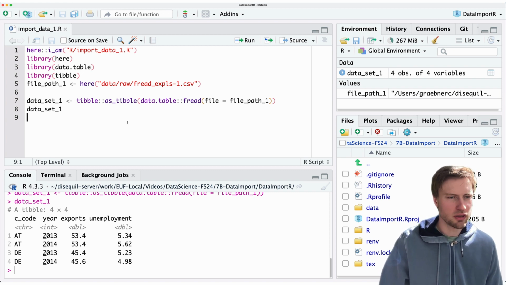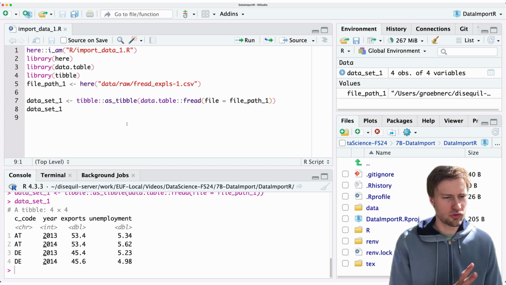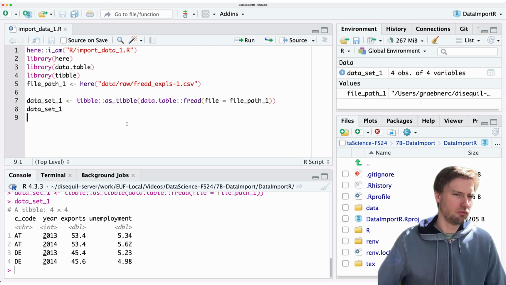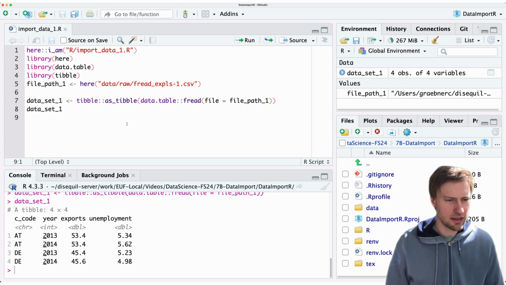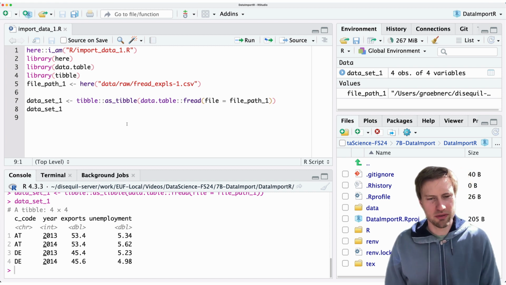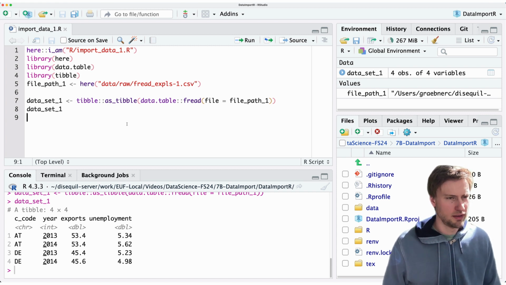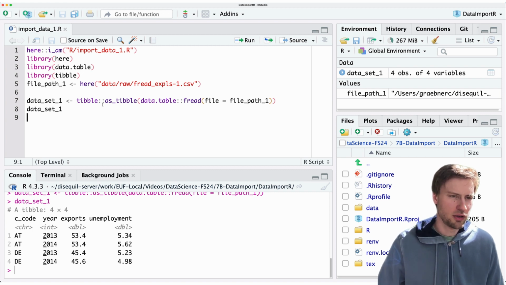This is optional. You don't need to do it, but I would usually recommend you to transform the imported data into the object type that you feel most familiar with and that belongs to the kind of R language style that you want to use. Because we are using mainly functions from the tidyverse, the tibble is the most natural choice for these kinds of data frames, so I would recommend you to use it right in the beginning.